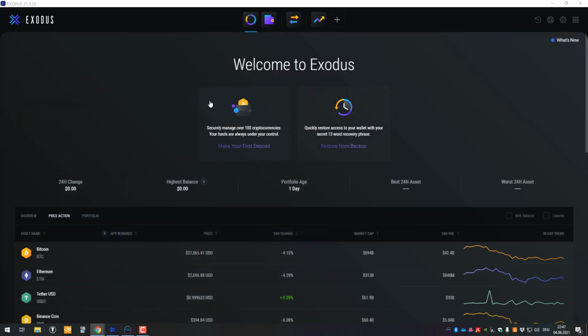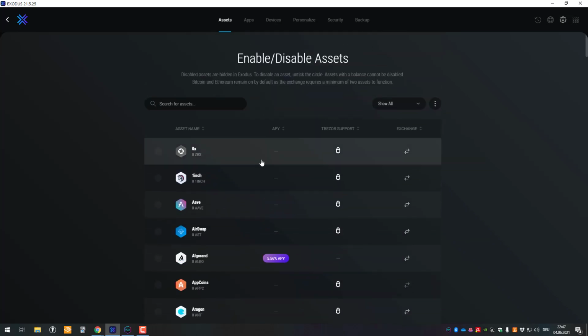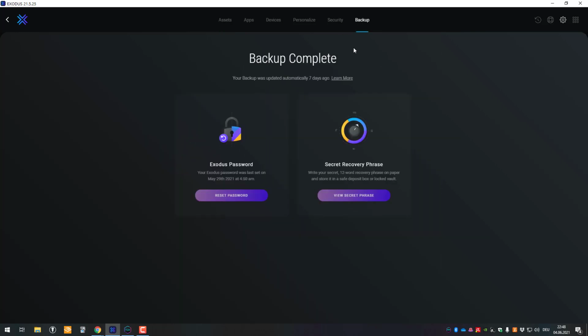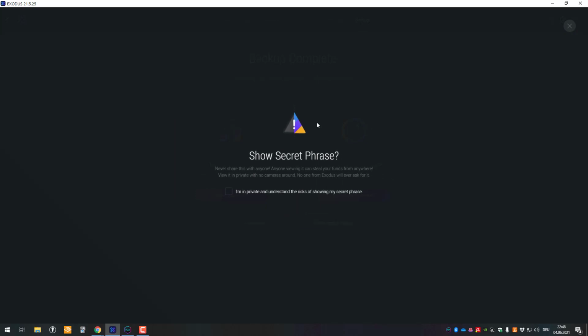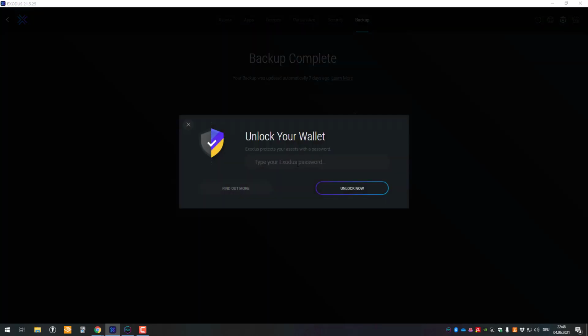You have to go to your wallet itself and go to something like settings. And now we have to extract the mnemonic. That's the important part here. So we'll go to backup, and there is the important part with view secret phrase. There is that for all the programs. It doesn't really matter if it's the Atomic wallet, the Exodus wallet, MetaMask or whatever. All the software wallets usually have the ability to show you your mnemonic.